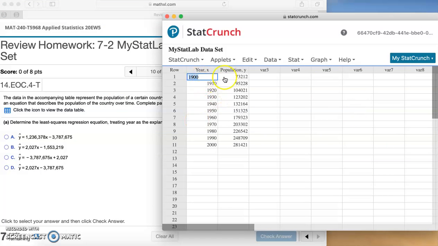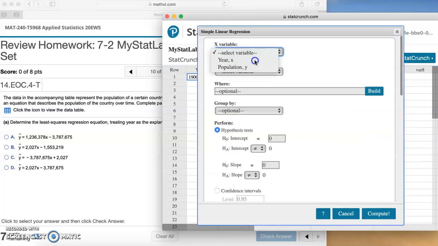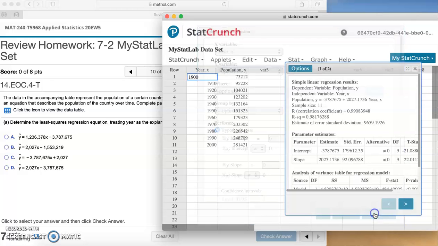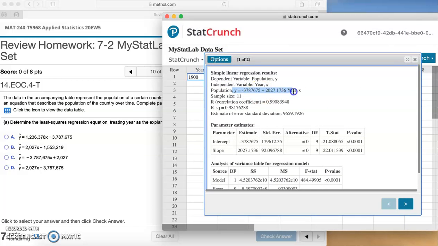All right, so now we have our X and Y variables. We're going to go to Stat, Regression, Simple Linear. We're going to select our X and we're going to select our Y. You'll see in a little bit that as you get more familiar with these problems, you'll see other settings you can adjust so that you don't have to come back. But I'm going to assume we don't know what the rest of the problem looks like so that I can show you how to come back and fix it to get the rest of the results you need. For now, we're just going to click Compute to get our linear regression line. We see it right here.